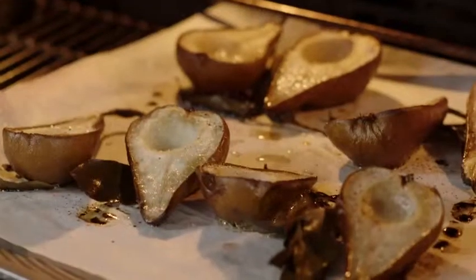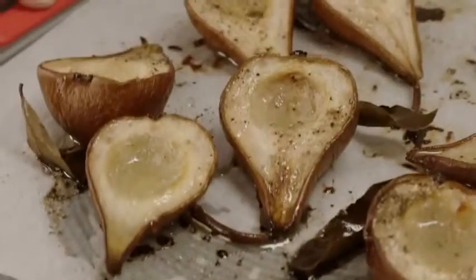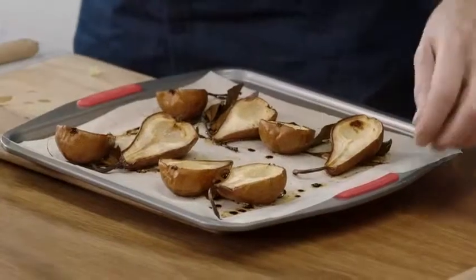Look at these. Now, Rich, they look absolutely fabulous. So for our sugar syrup, I'm just going to add the juice of a fresh lime. Okay, then. That's ready to go. We can plate up.